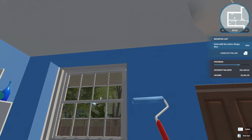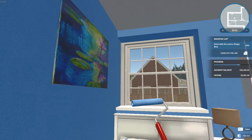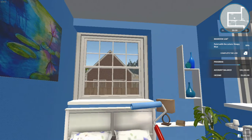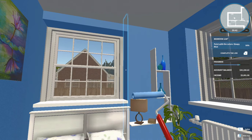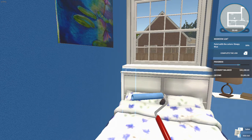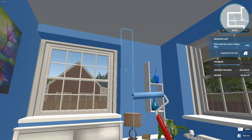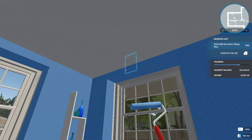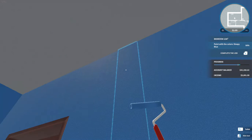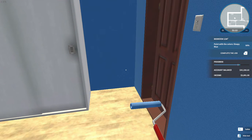And I'm just gonna be stuck in this room for the rest of my life, probably, so that's great. Wait, did I paint that side? I don't have any idea. I'm pretty sure I did. I don't have any idea where I'm supposed to paint again. I guess I just have to go all the way through each little section of the wall until I find the one that's not fully painted. This is going to take literally forever. I don't understand. It all looks the same. I don't get it, guys. Where is it?